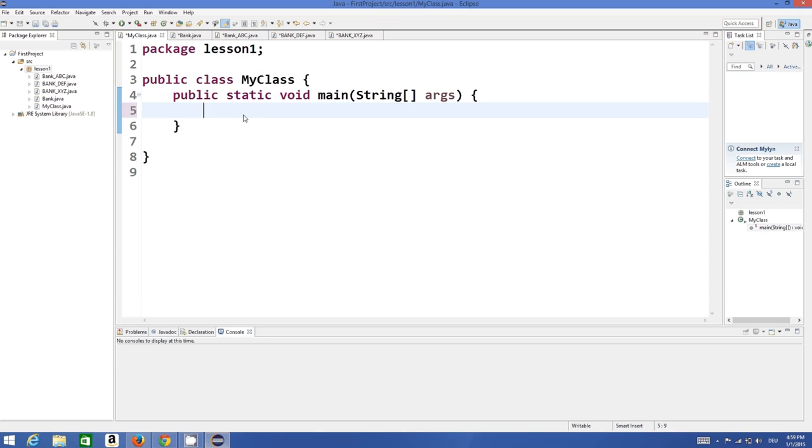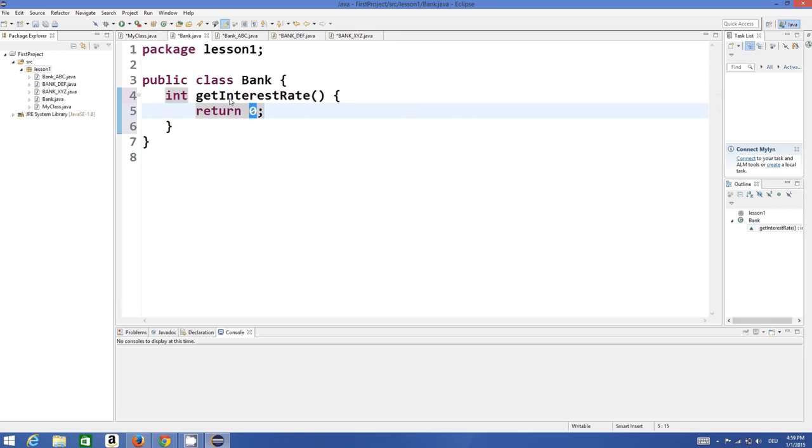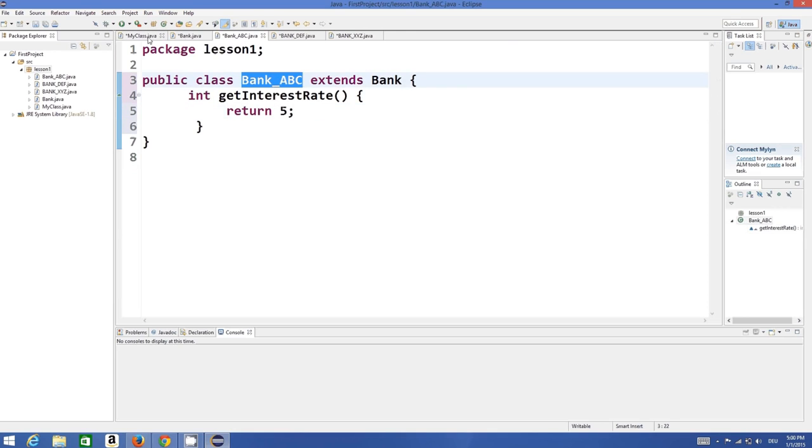And this is the basic extract of polymorphism. So we will define the reference of our bank class. We will just define bank B1 is equal to, or bank ABC is equal to, so this is the reference of bank class which will point to the object of bank ABC, which is a child class, right?